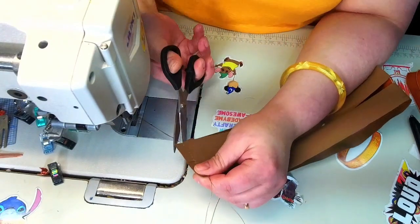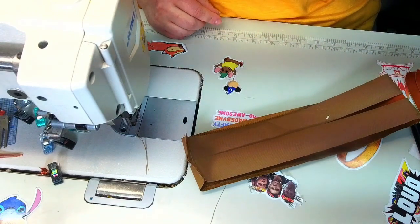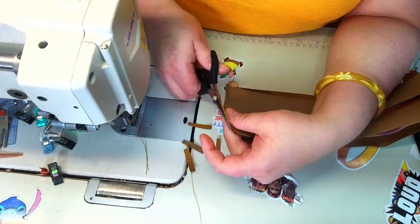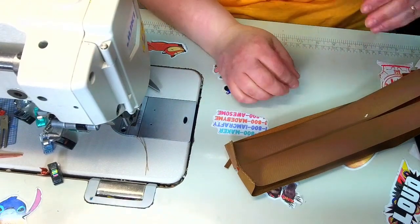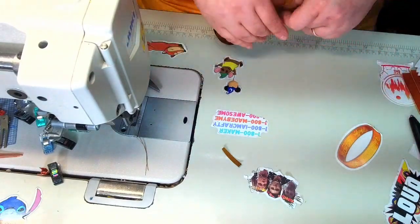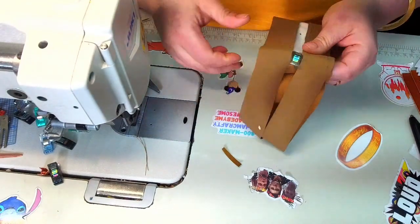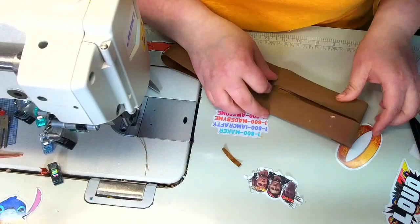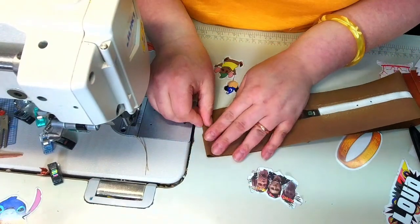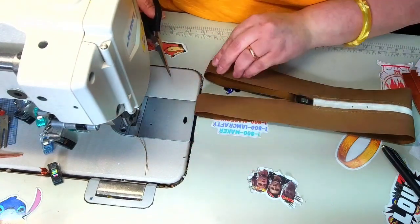All right. So then we're going to trim up the zipper wall until it's 1/8 of an inch. And we are going to find our centers. So the way I find my centers is I'm going to match zipper panel to zipper panel. And I'm just going to hold a clip right there. And I'm going to do a little marking on here. I have like fuzzies everywhere on here too. Just a little snip on both sides.